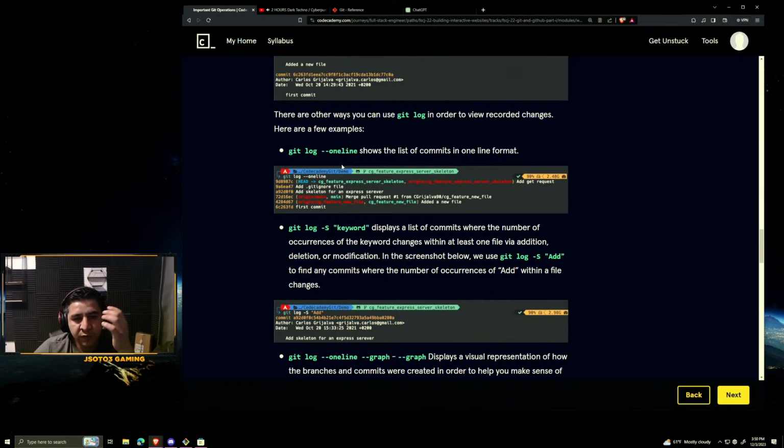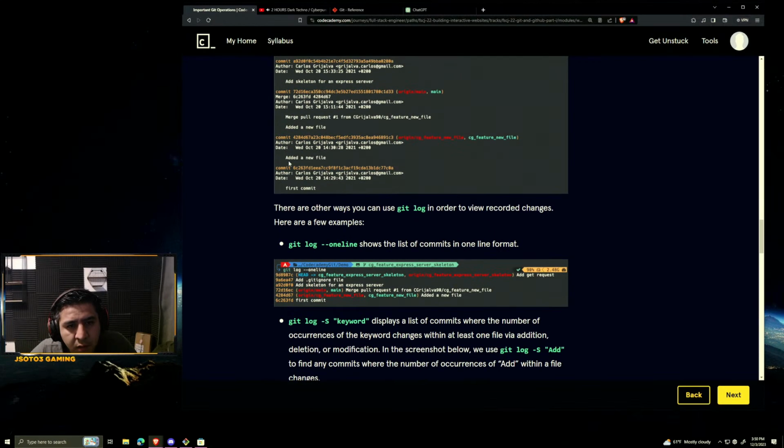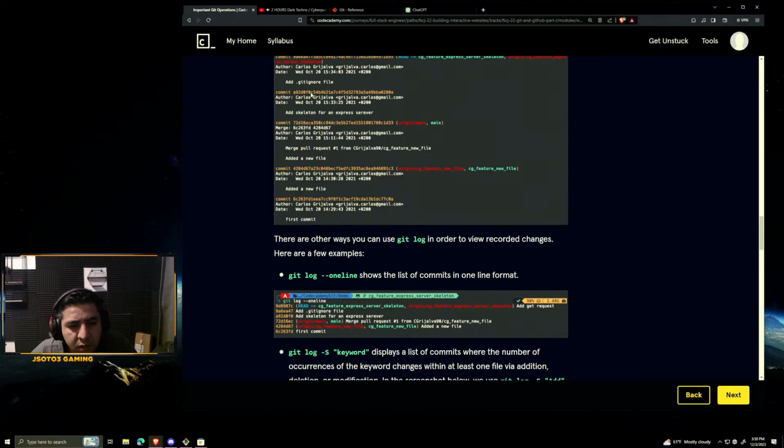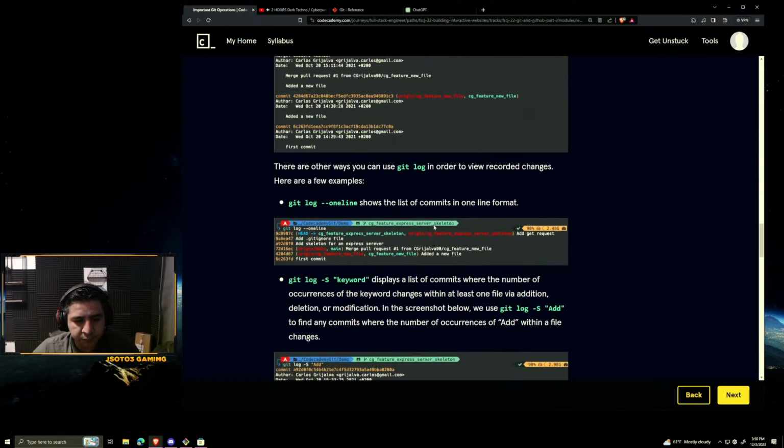Okay, git log oneline shows the list of commits in one line format. So what's the difference? This one says commit. No, I kind of like this one better though. This one looks weird.